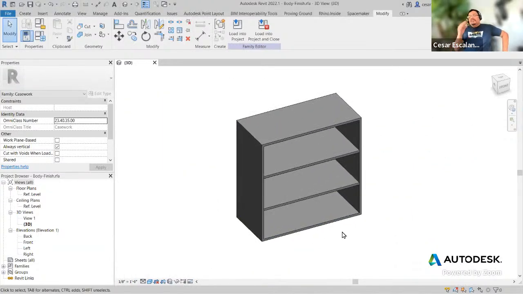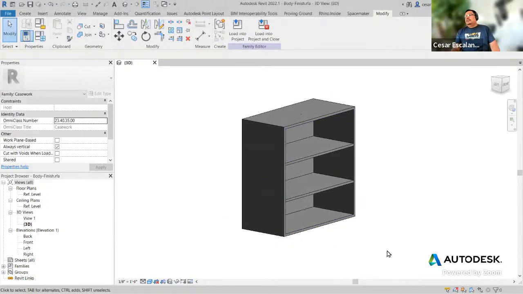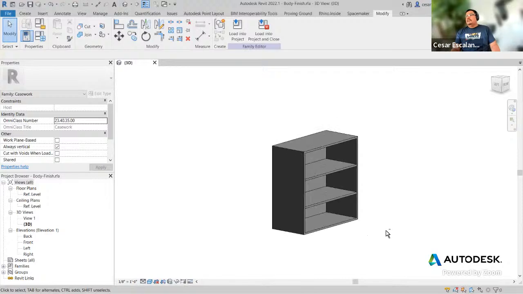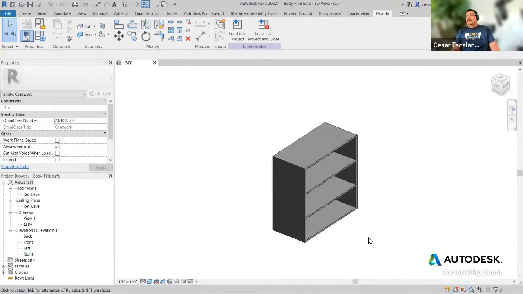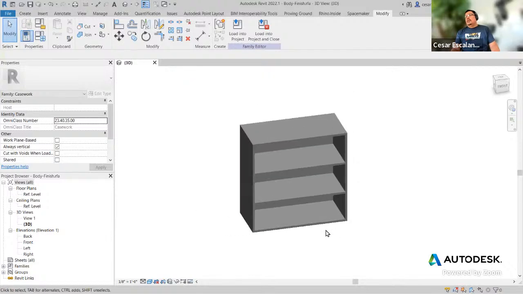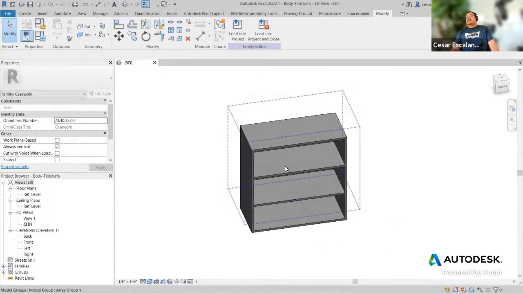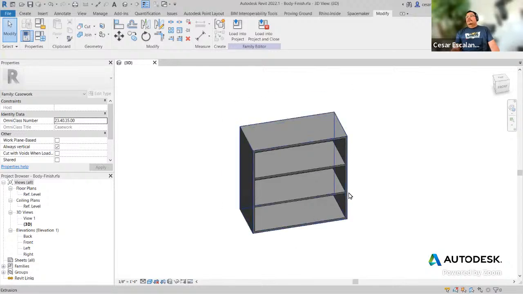And then we can apply material either as an instance or a type property and generate hundreds of variations in the project space. This could be tall cabinets, wall mounted, or base cabinets as needed. I also have a family of a door that will be placed here, and we're going to review that as well. All right, this is the end product.